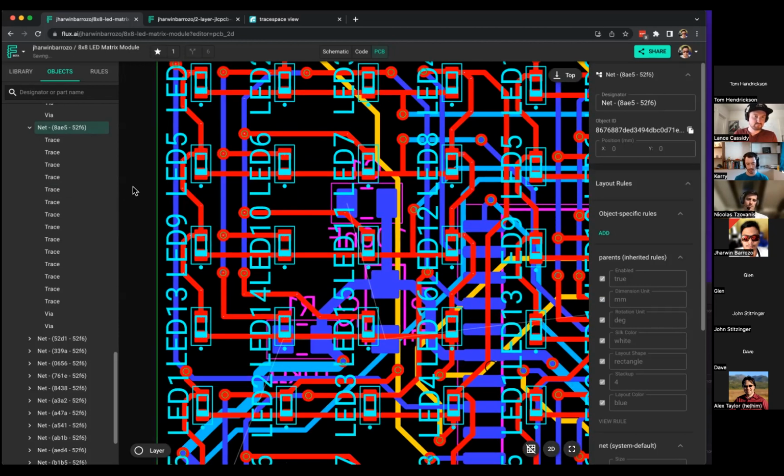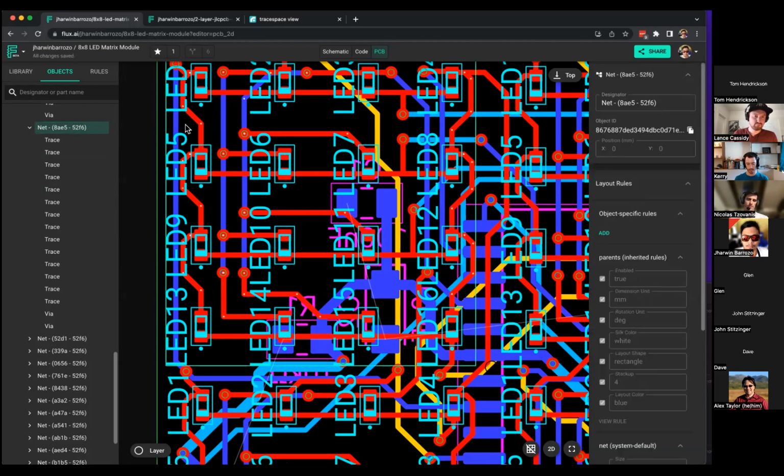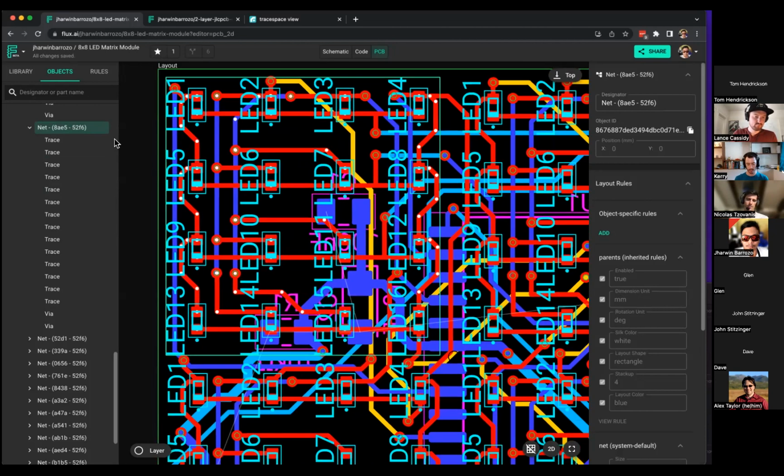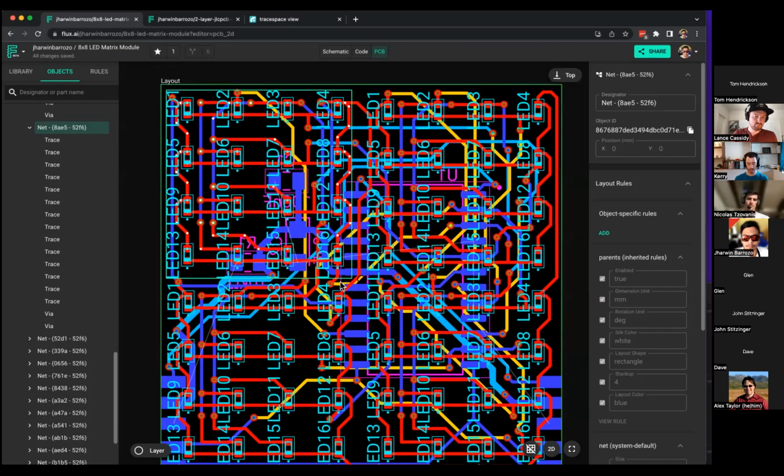But yeah, I definitely agree that if you select a net, there should be a highlight, something that indicates that you have selected that net, and it's very clear here on the board so that I could decide which one is which. So as a workaround, you can just click, hit shift and select all the traces.